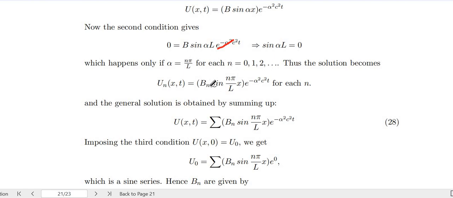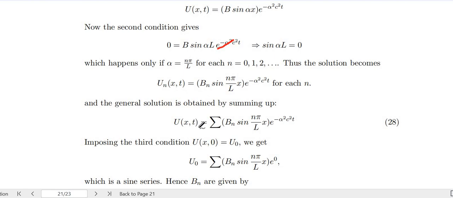If you take the first solution, there will be a constant. That constant we will call b naught. Then b1, b2, b3, etc. Constants will change depending on the cases. So we have plenty of solutions. In each solution there will be a constant, and it is not guaranteed that each constant will be the same. So we have to assume that they can be different. So that's how you get this.